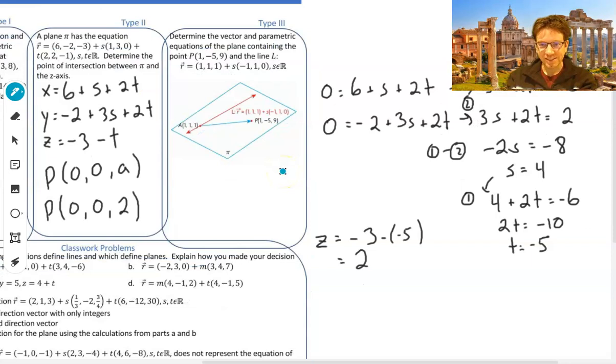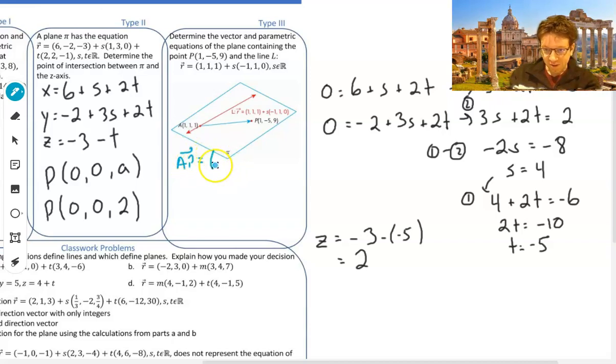So our last question says, determine the vector and parametric equations of the plane containing the point P and this line. Okay, so let's look at that. Here's the line, which we've labeled as L. And here's the point P. Now this line, you'll notice, gives you a point that is on the line, 1, 1, 1. So let's just call that A. So we know a point on the line, and we know P. That can give us our second needed direction vector for a plane. So let's figure out what AP actually is.